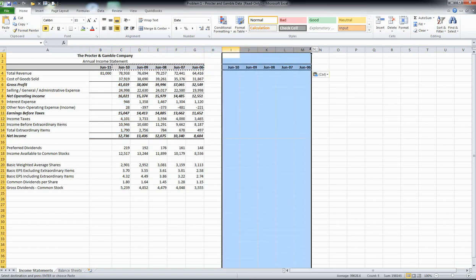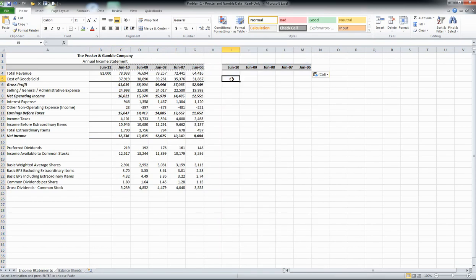And we're going to use these columns as a helper column for calculating the percentage of sales. We know that cost of goods sold has that relationship with sales. So let's do our calculation. Say equals cost of goods sold for 2010 divided by the total revenue for 2010. And once again, let's use our referencing. Use the F4 key, click on it 2 times, and hit return. Change that to a percent, maybe to 1 decimal point, and copy it over.